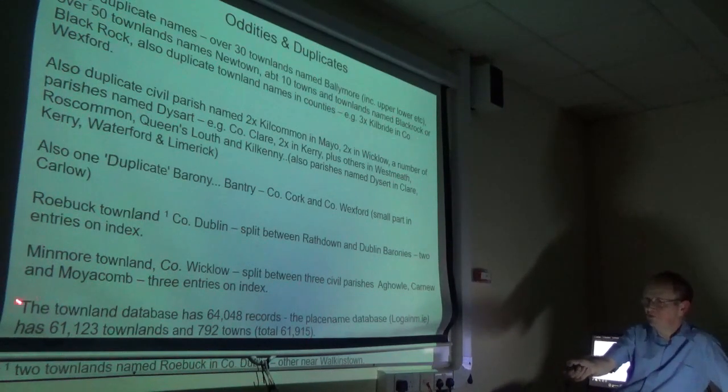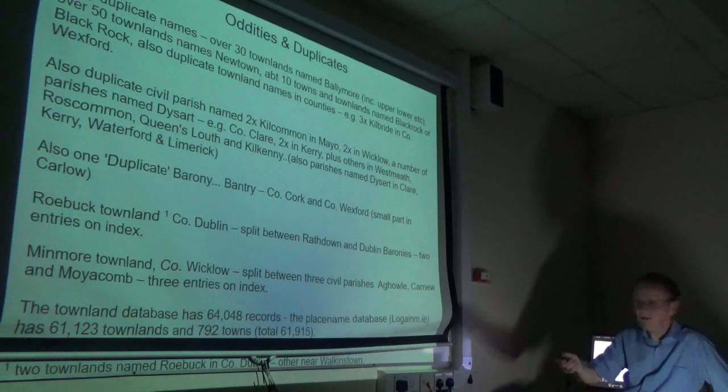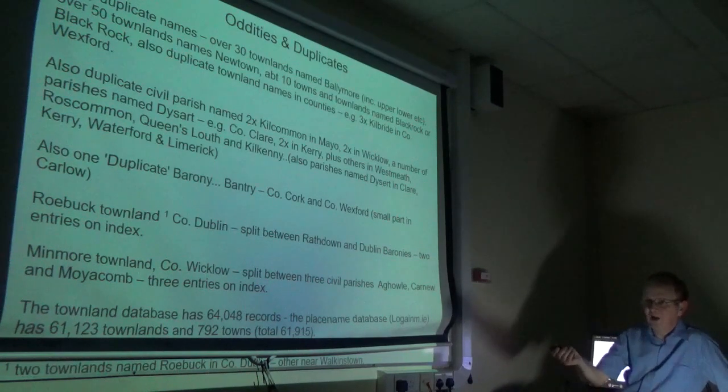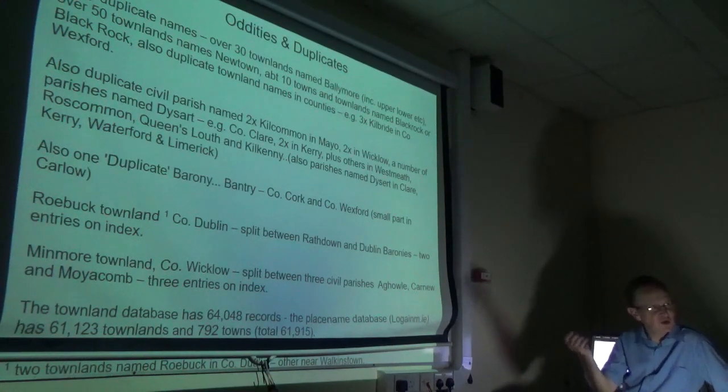And for that reason, the Townland database has more records than Logainm, which is the place name database. That's one of the links I give, because it's particularly good. I'm not sure who runs it. I think it's the Place Names Commission, deciding the names, with the equivalent Irish names and everything.